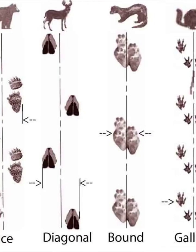And if you get really good, you can tell how fast the animal was going and how they move by the distance between the front and the back prints. Think about the difference hopping, jumping, running, or walking with 4 legs makes in prints and where each paw would land. An animal running would kick up more dirt and have a wider stride than one walking slowly.